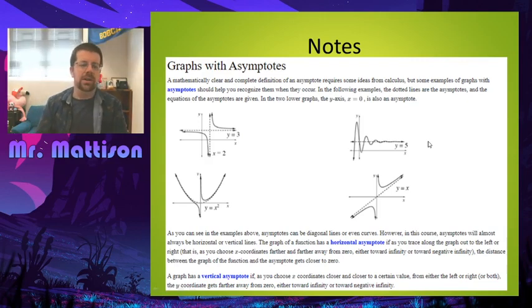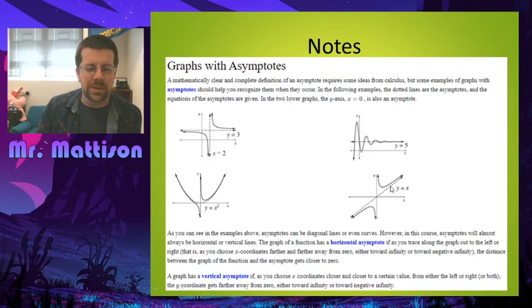We can then have what are called oblique asymptotes, or slant asymptotes. That basically just means it's not vertical or horizontal. The one over here on the right is a slant asymptote, so it's at an angle. There's also a vertical one here, which you can see. There's a slant one right there, which I have dashed in for you. We can also have oblique ones that are things like a parabola. So here's a parabolic asymptote right there. Again, there's also a vertical one there. But as we go out, we start to follow those asymptotes.